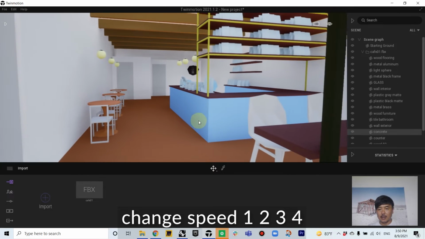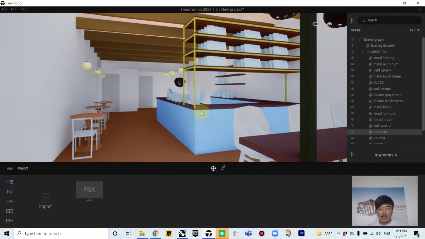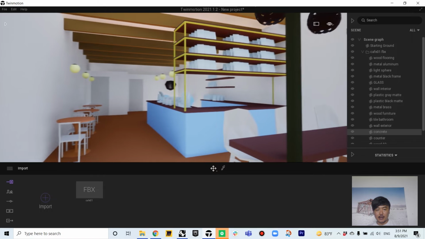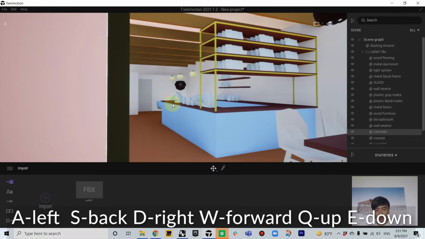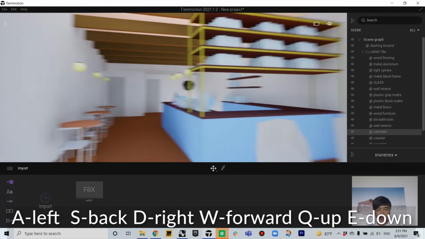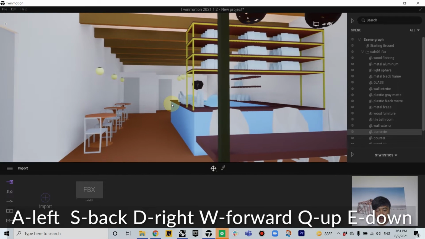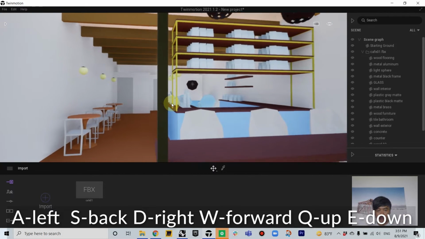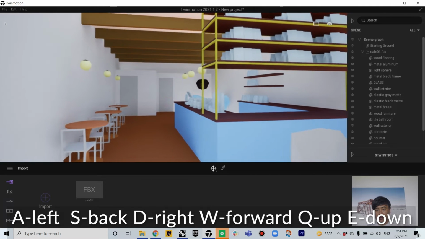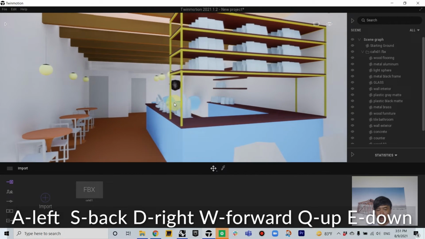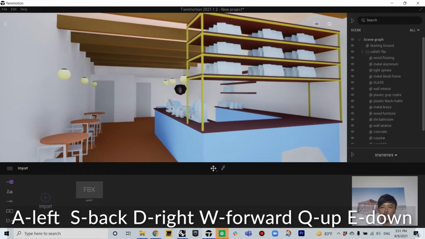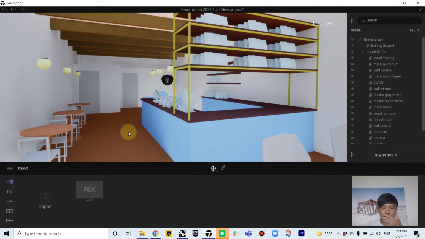So now we are in this, and in case you're wondering, you can press the A key on your keyboard to shift to the left, and D to the right. S is back, W is forward. So you can use the same WASD keys as well. So now we have this.